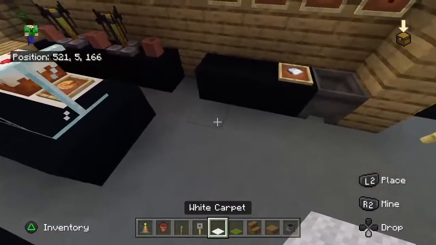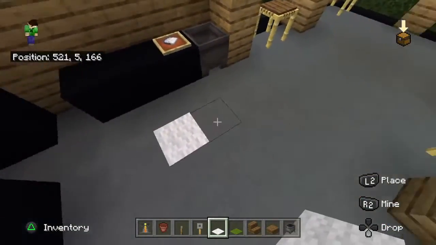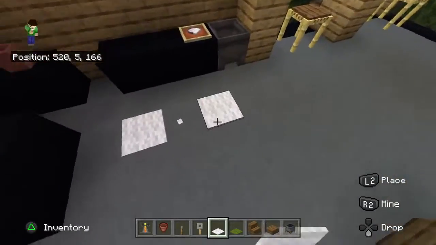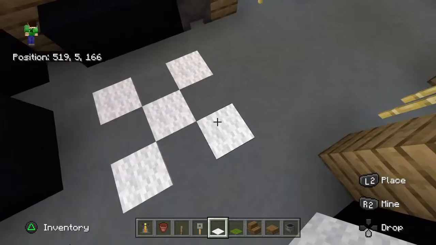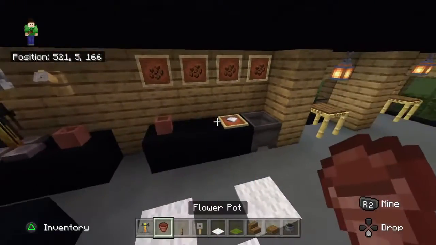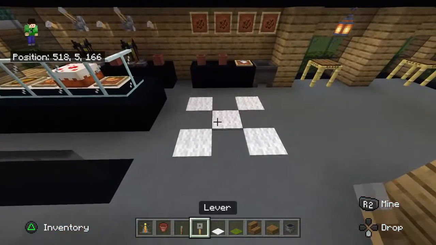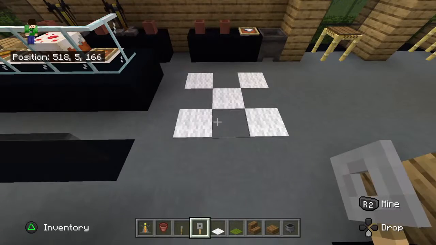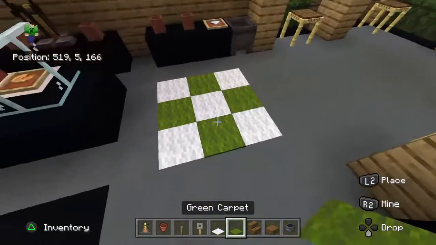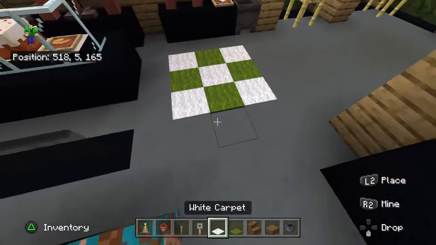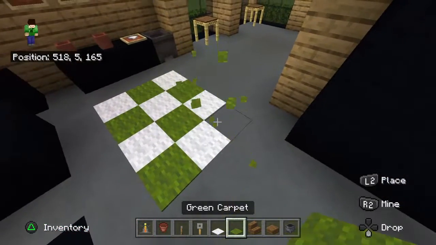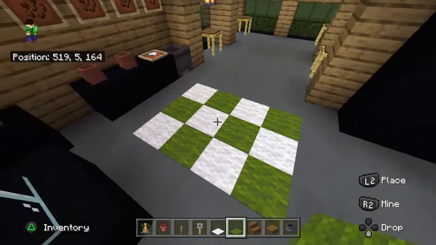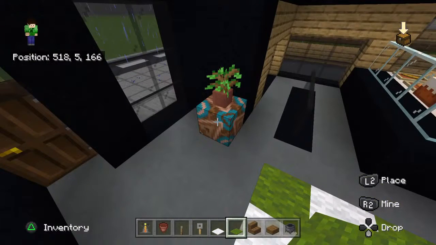So I want to have a little bit of a rug situation. This is going to be one row away from the row of 3 black concrete. And by the way, on these black concretes I can place some more flower pots to represent cups. And I'm going to have kind of like a mishmash of green and white carpet, just like this. So basically, this is going to cover the area between the counter and this little walkway where you would have to wait. And I think that this is quite a nice, clean, open and charming area.